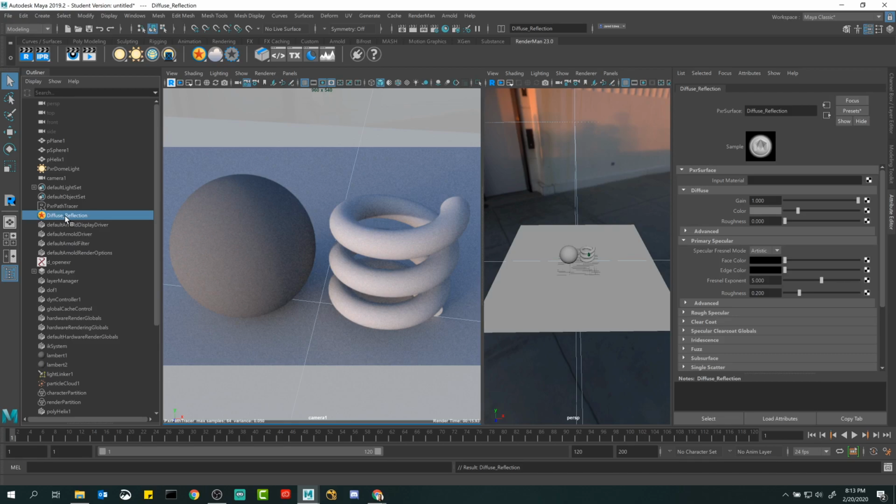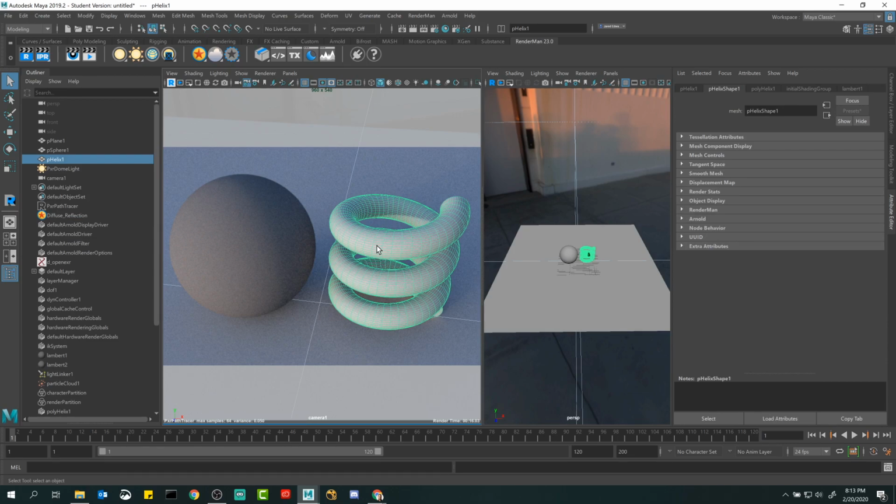So what would be a diffuse reflection? Don't worry so much about Maya necessarily and RenderMan, but in the real world, what would we consider a diffuse reflection? As soon as we see the word reflection, that means what? It means that there is light being reflected off the surface. And pretty much every material we do, even a transmissive material, like if we made this glass eventually, transmissions still also have reflections. Because when you look at a glass bottle, it's still shiny.